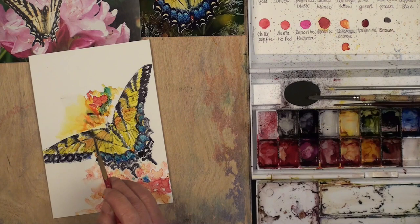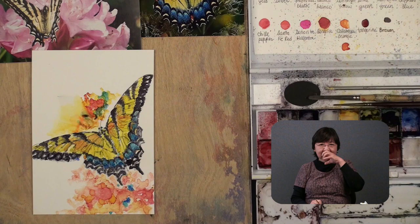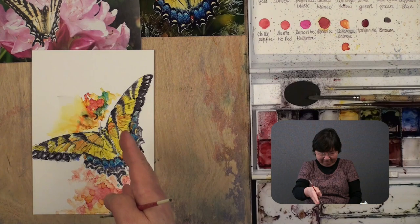And I was at home doing that. I was excited, so I went to look at it. I put it up on my wall. And I picked up my glass, took a drink, and a drop of alcohol washed a whole line down my butterfly. So I had to repaint that part. So just be careful when you're using the alcohol.